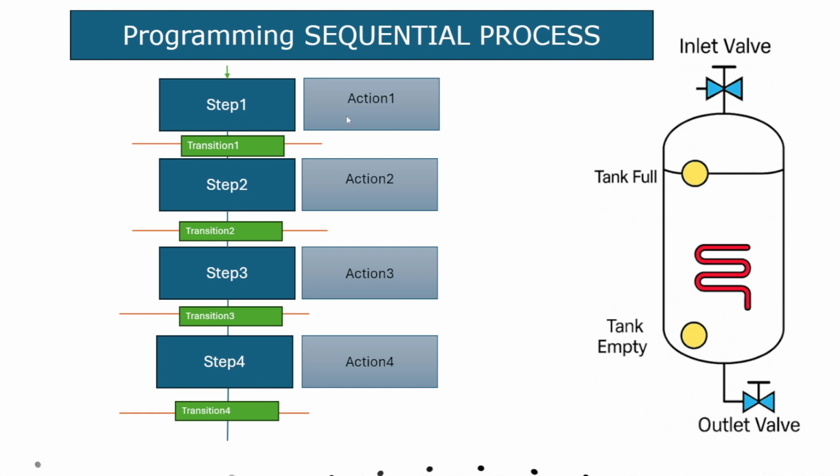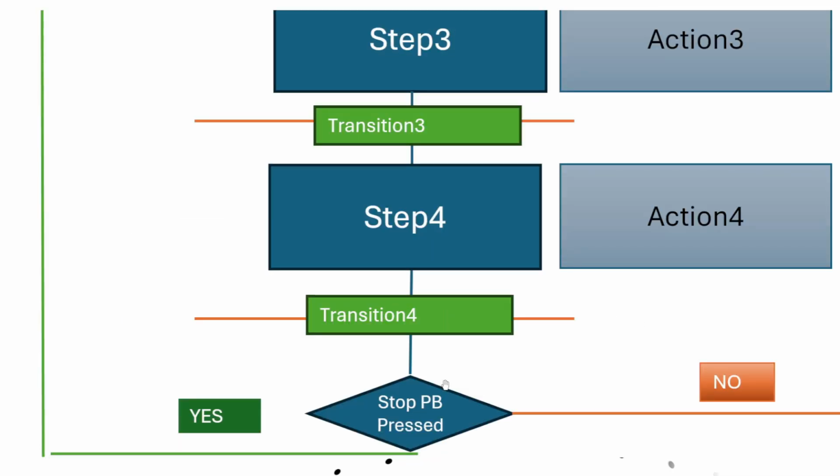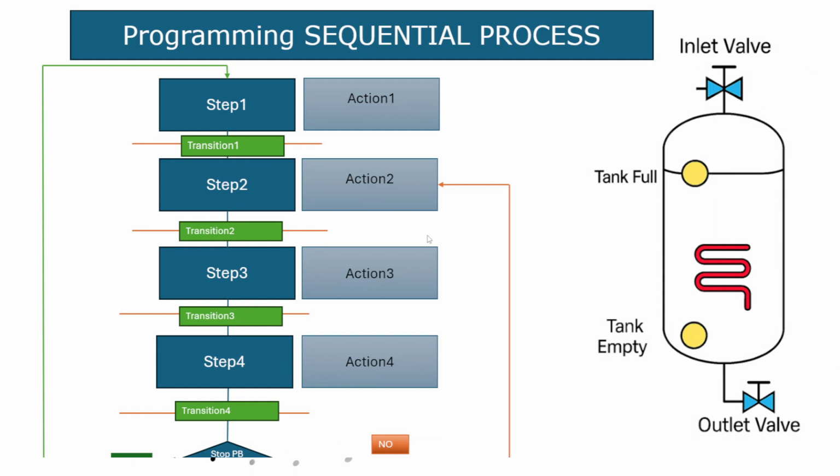So each step has actions. In this example, I'm doing one action at a time. I've seen in larger equipment we do multiple actions in one step. And then at the end, once the cycle is complete, we'll check for a condition on the bottom where if there is a cycle stop pressed, we stop this process and then wait for the cycle start to resume. If the cycle stop is not pressed, we'll continue this process from step 2. So that's how we use the sequential process programming in PLCs.